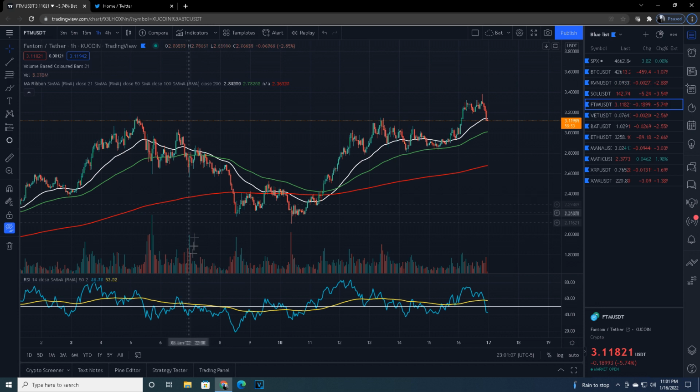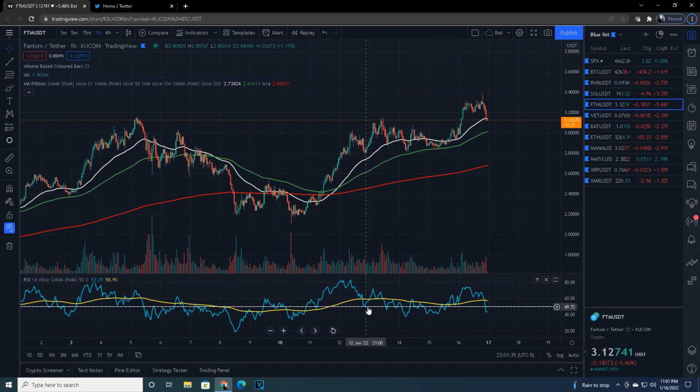I also use the RSI. But the RSI, I don't use a top band and a bottom band because oversold, overbought, none of that matters. That is not the best use of RSI. And again, I'll tell you why that is the case. I use the 50 as an indicator to show me whether I'm going to go long or I'm going to go short. That is it. And then I use the RSI to find divergences to trigger, to start looking for an entry.